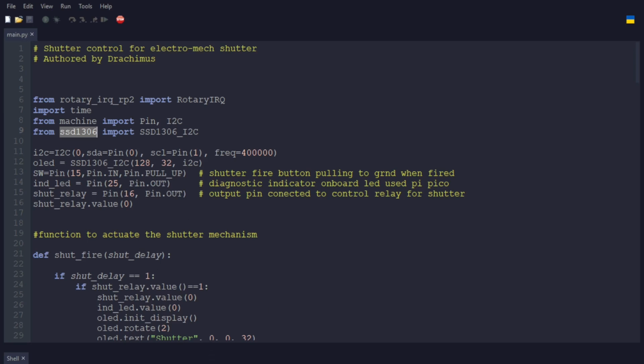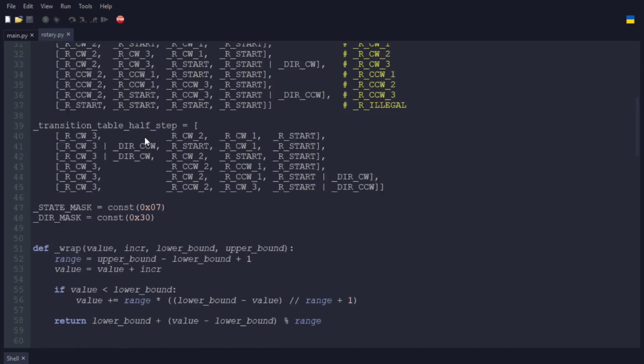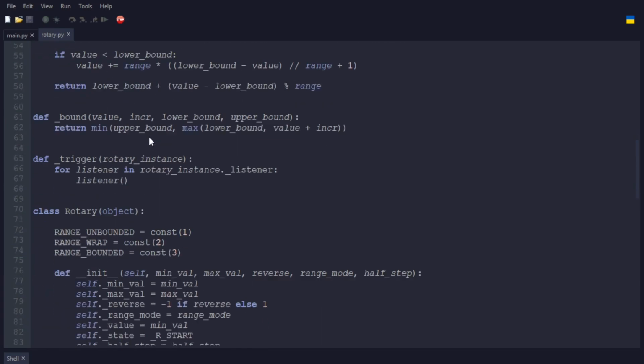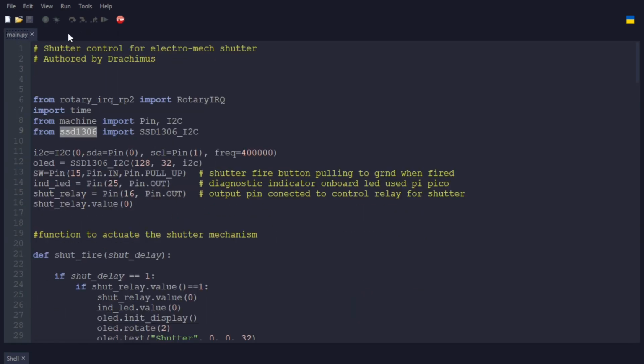And then there is one other module included. Go ahead and bring that up. And that's the rotary right here. And that one is an MIT license, but it is necessary for setting up the IRQs on the second core of the Pico to offload some of that. You don't need to worry about any of that code, but it is needed by the rotary IRQ module.